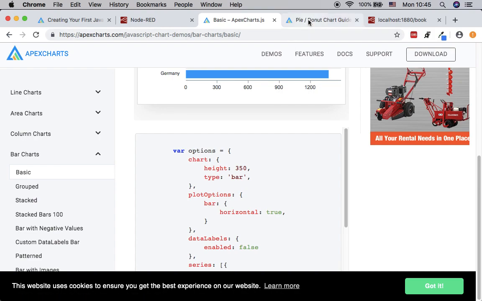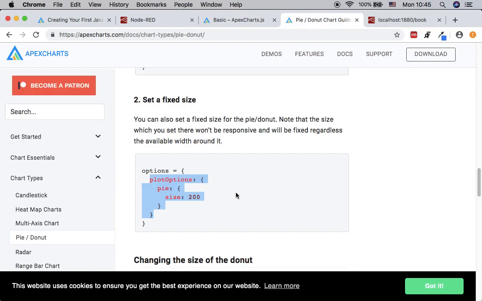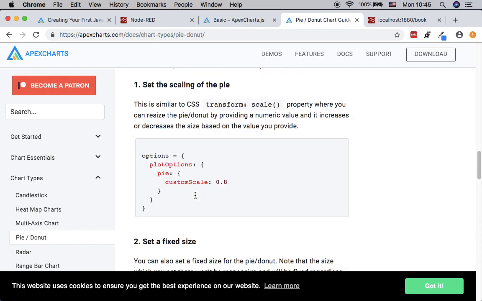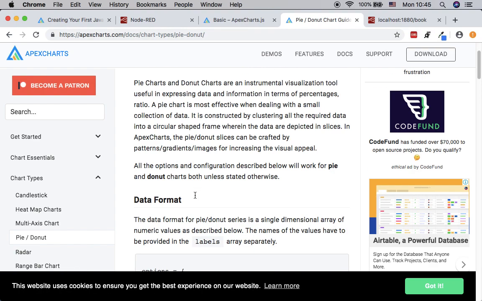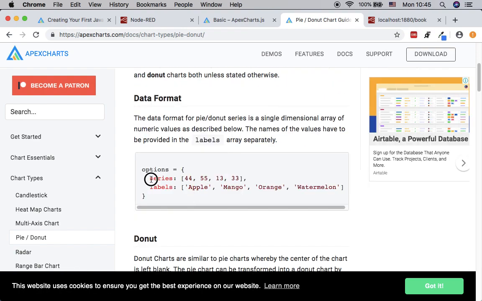If you look at the pie chart here, we're going to need to set up several things, starting with the series, the data that represents the numbers themselves. The labels are the labels shown on the chart. So in this case, we're going to put group 1 and group 2 here, with the number of books for group 1 and the number of books for group 2. So let's go ahead and do this together.